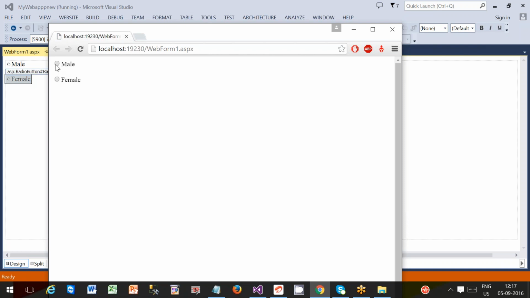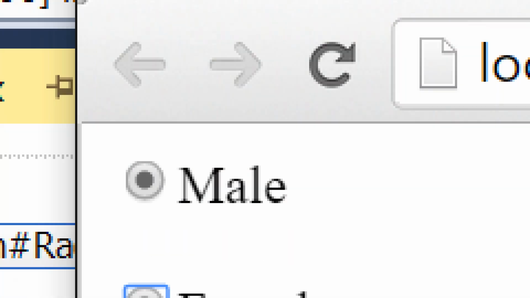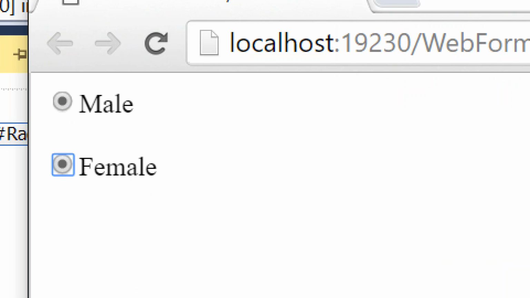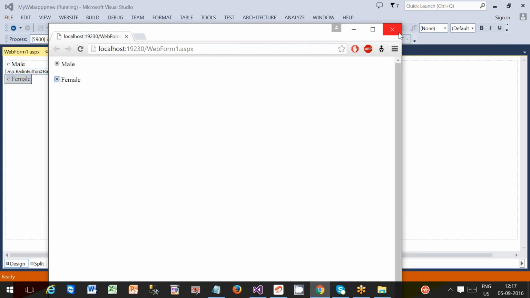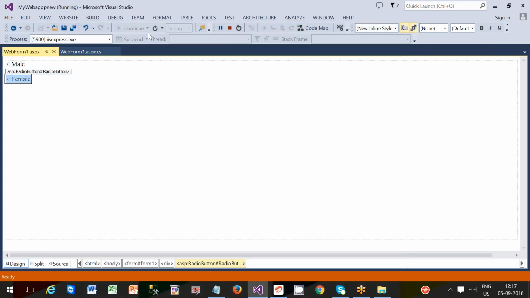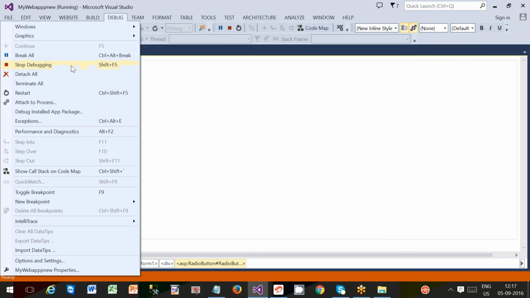Now, male, female. It is allowing us to select both radio buttons, but it should allow the user to select only one. Same problem we had at the time of our HTML radio button.